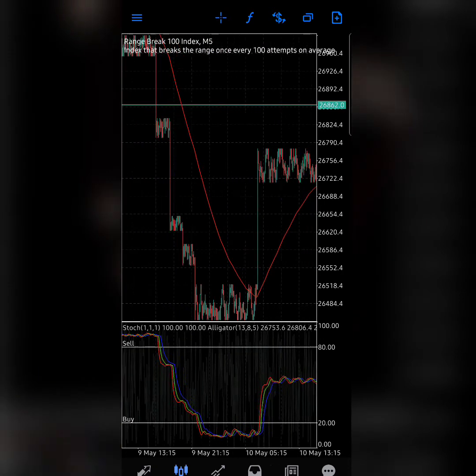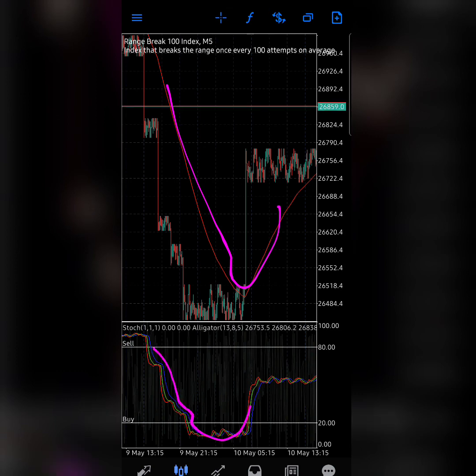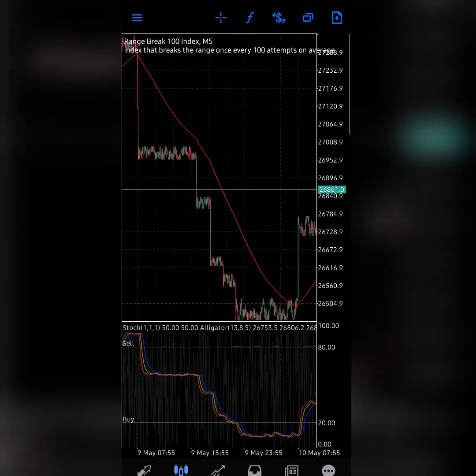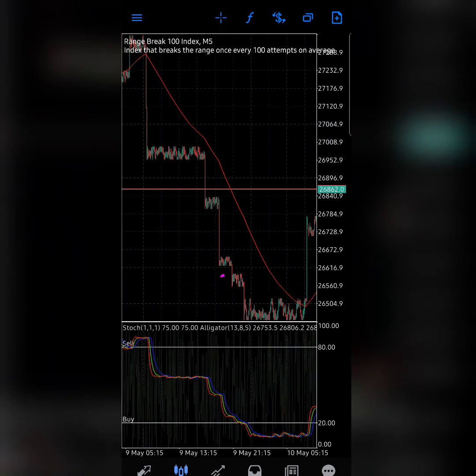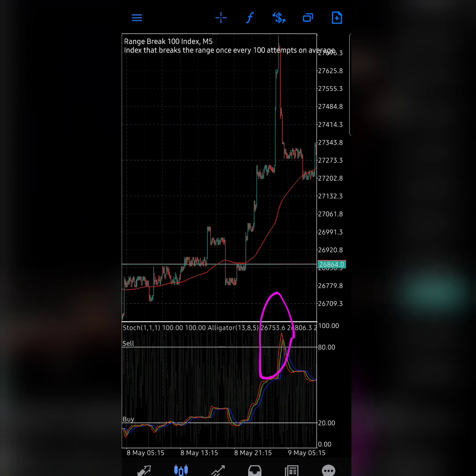Now your moving average is important. Like you can see in this video, the moving average is important, your stochastic oscillator, and then your alligator in it. Now for you to trade safe, make sure they've crossed. Now let's go back. This is a confirmed cross. Actually, this is a confirmed cross.